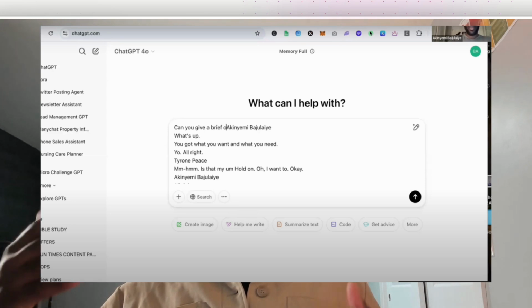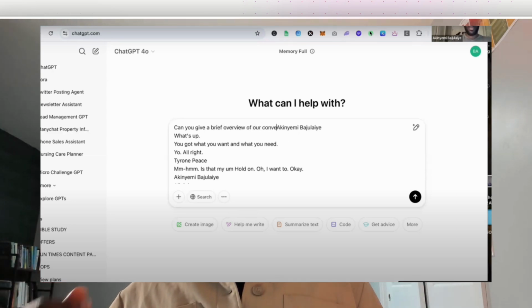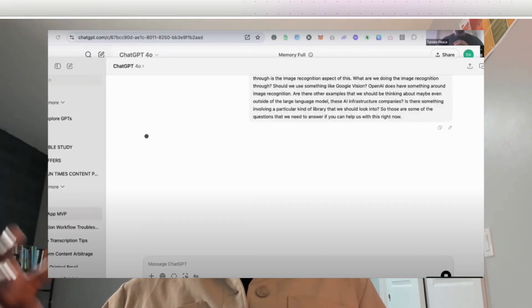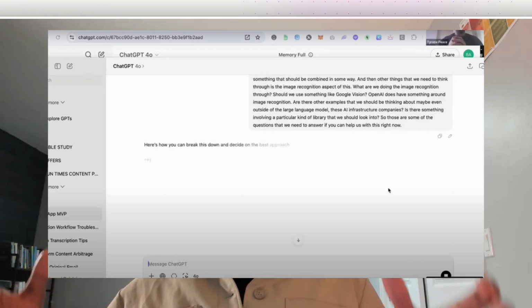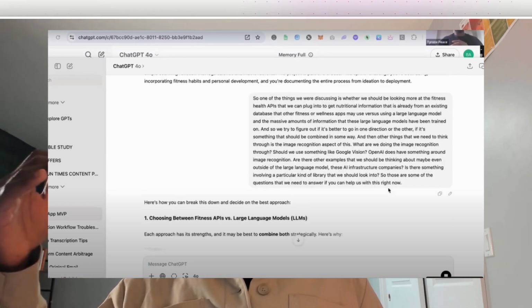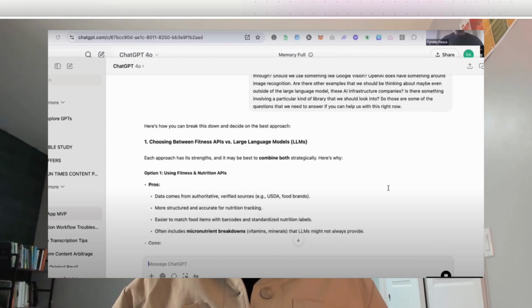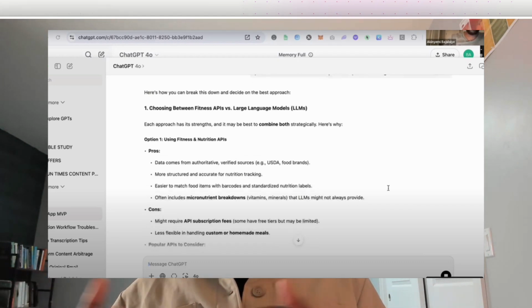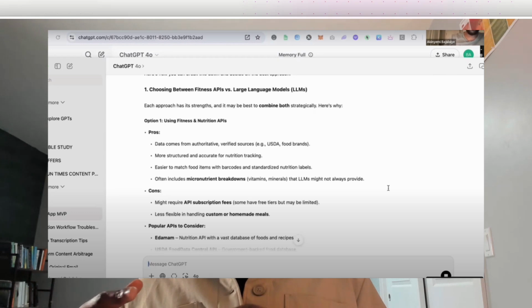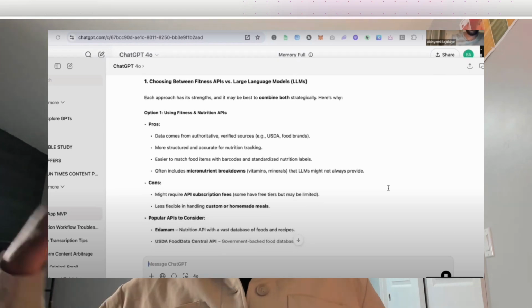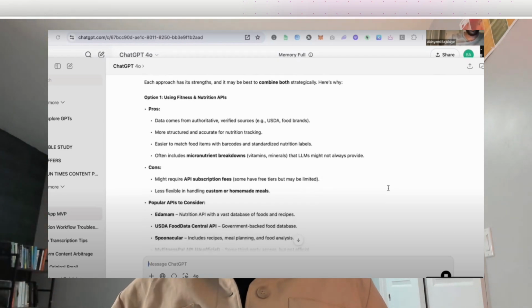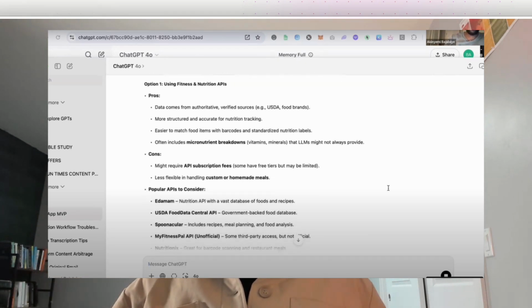And from there, we began submitting follow-up prompts in order to get a more structured sense of what we were going for when it came to this calorie counting and nutrition-like platform, the different aspects of what we wanted to build. So what did we want the interface of this to look like? What did we want the field to look like? What other apps or platforms are out there that we wanted to take inspiration from? What are we going to use for the front end? What are we going to use for the back end? Are there any APIs that we want to leverage?